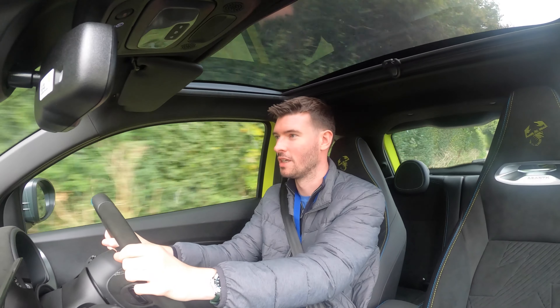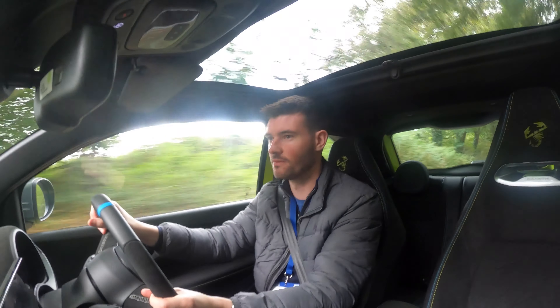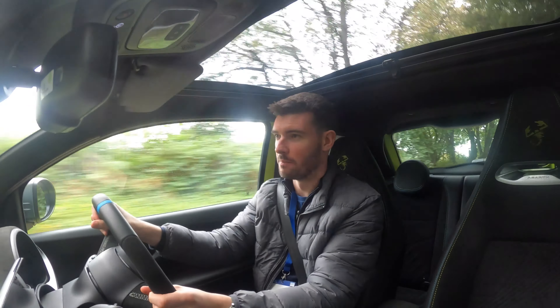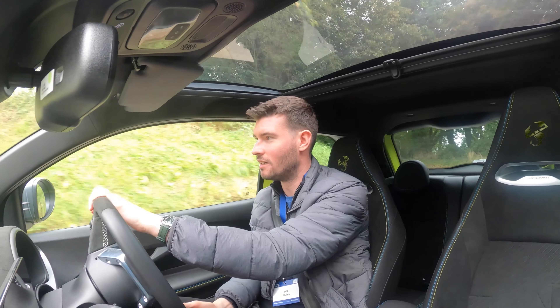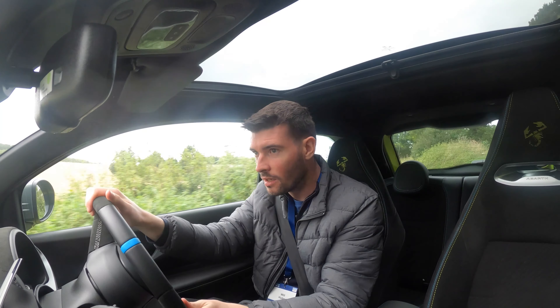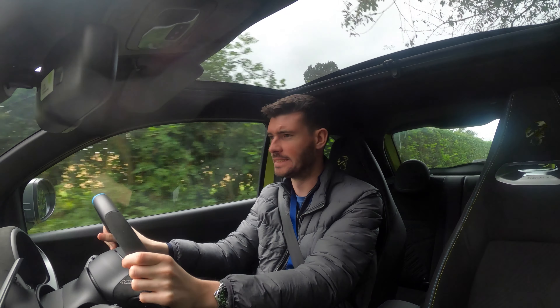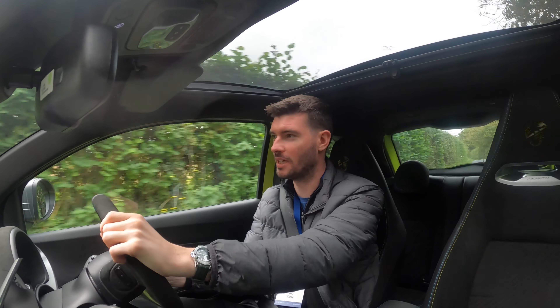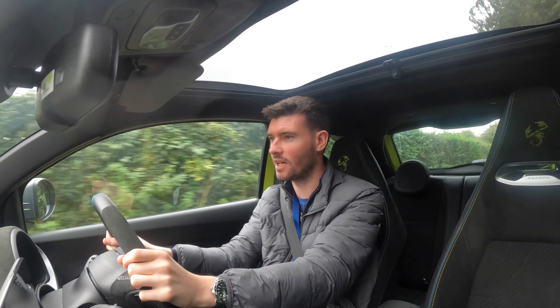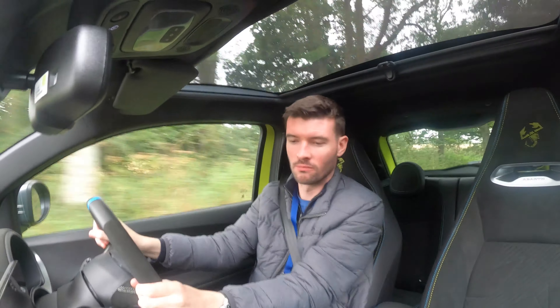Now I'm going to put it in eco mode. I don't like this eco mode — it brakes for you, which I get is the regenerative braking thing that stores energy again, but it makes it look very... making my way back. I need to get this car back to the people that I borrowed it from. I don't like this regenerative braking — it makes me feel like I'm on a roller coaster; you know when they just stop, it's like that, which is not fun in the slightest. I am boiling and the aircon isn't on, though I completely understand why — today's an opportunity for lots of people to test drive this car and putting it on would be a bit selfish.